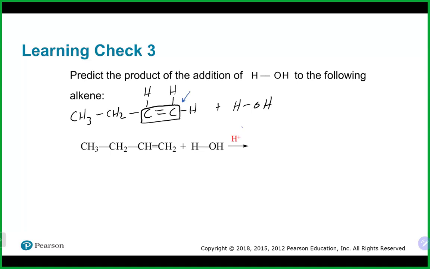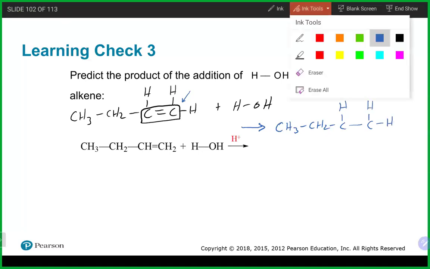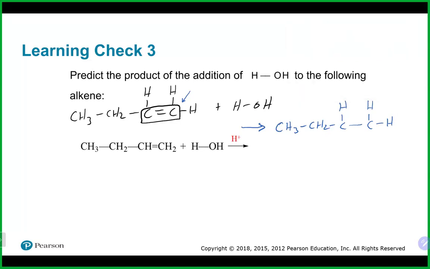But before we do that, we could get to the drawing part, which again, I'm just going to copy. So CH3, CH2, carbon, hydrogen, single bonded, carbon, hydrogen, hydrogen. So in a matter of 5 seconds, I have pretty much 99% of the molecule drawn for me by just copying what was there to begin with. And now we're just going to put everybody in the right spot here. So we'll put a hydrogen there, and we'll put an OH right there.